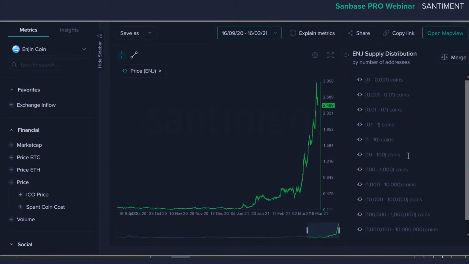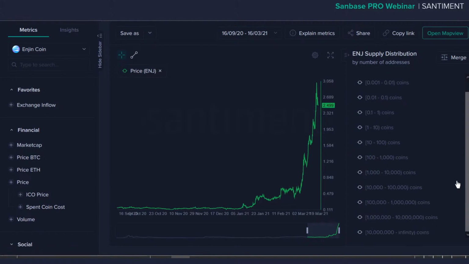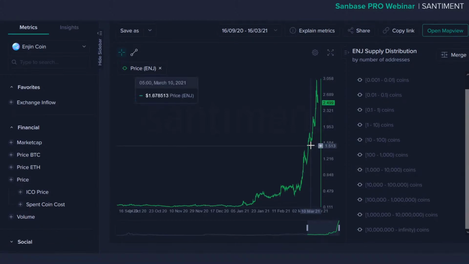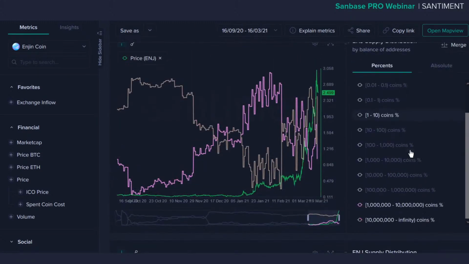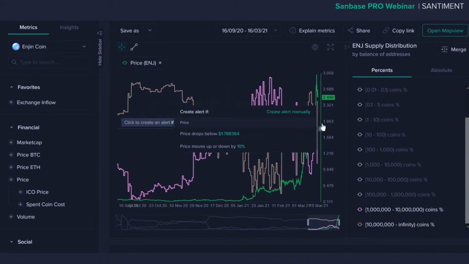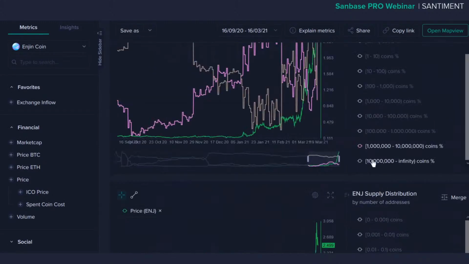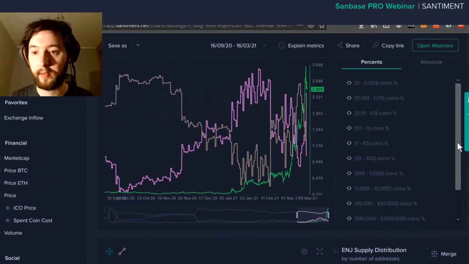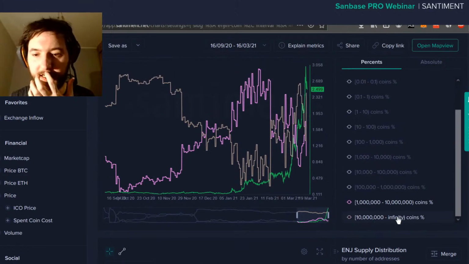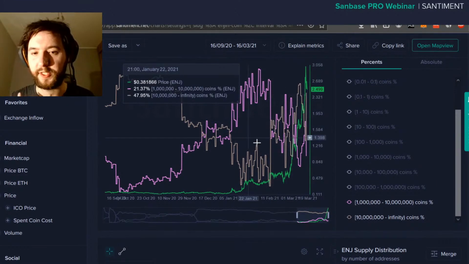You're right, Max. One additional example of sort of mid-cap coin and how its large holders seem to react to price changes is here. Okay, so this is interesting, right? So this is Enjin and the last two groups of holders. So 1 million to 10 million ENJ, and then 20 million and above, which is mostly going to be I think populated by exchange wallets. So you can see here they basically mirror the moves of each other.